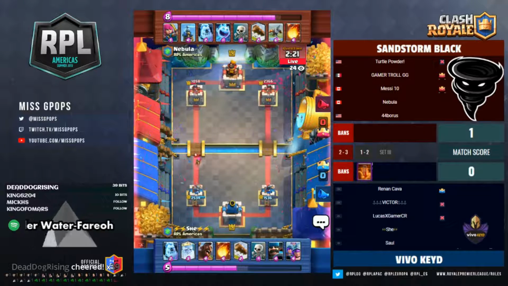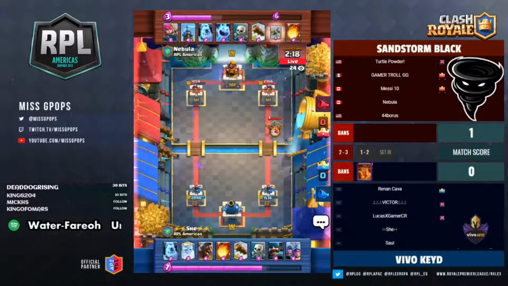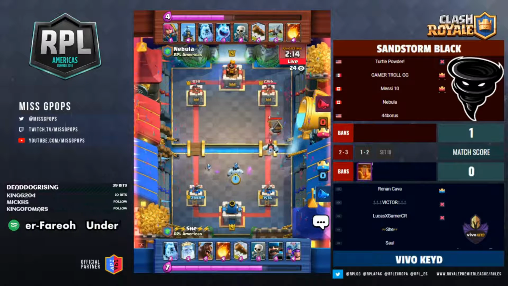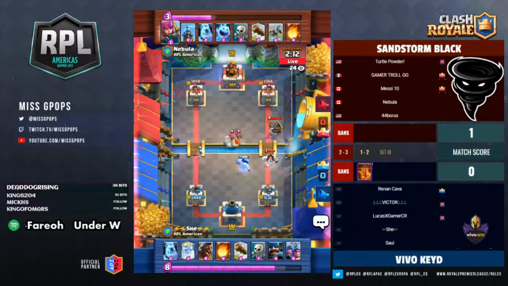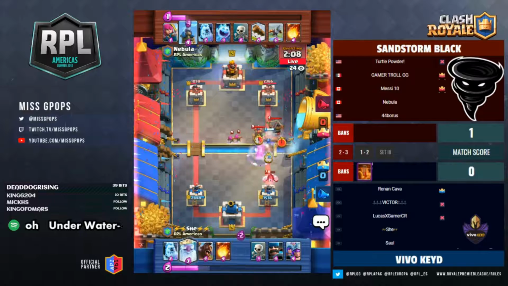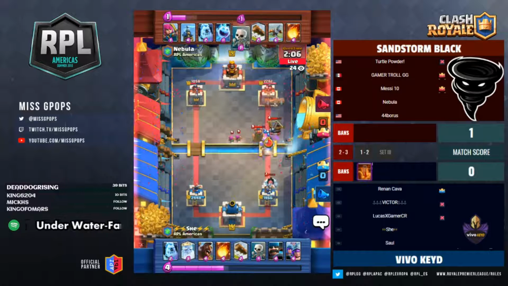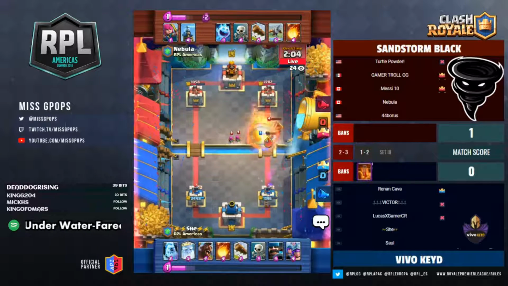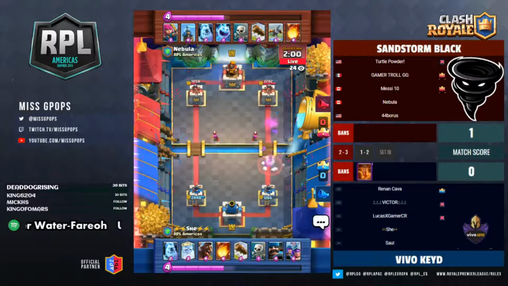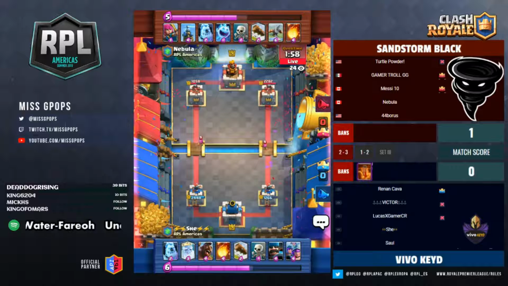The tides could be changing, people. They could be changing. Here comes another Expo from Nebula. Oh my goodness, what is she gonna do? The pressure is on. Those Archers again placed right at the bridge, and she does not want to have to fireball just those Archers. But wow, look at this. Here comes a fireball. They decide to fireball the Expo and the Tesla, and the Expo gets another little bit of chip damage onto the tower.